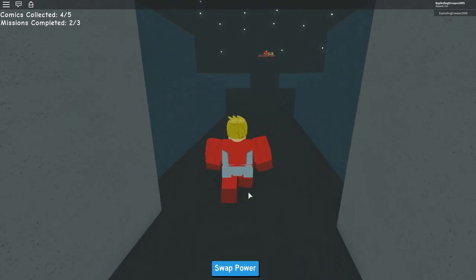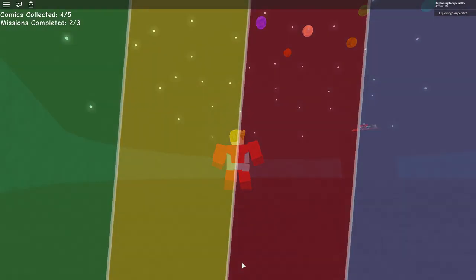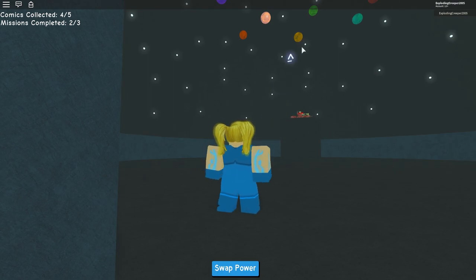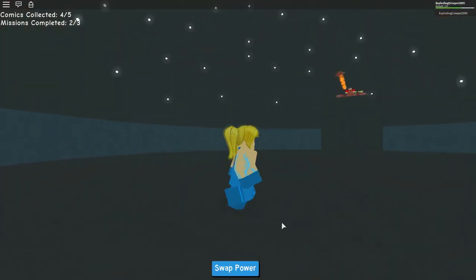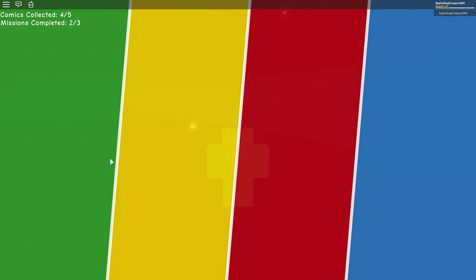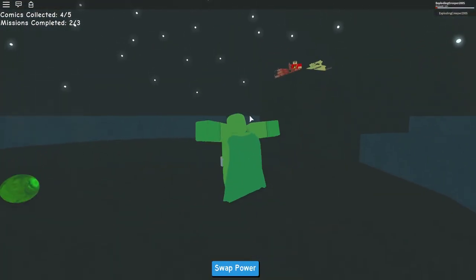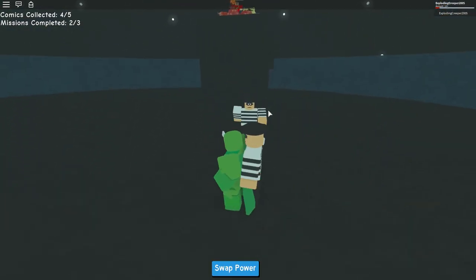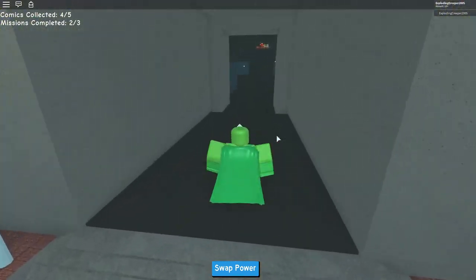Alright, so. Okay. I think we need to switch to electricity. Oh snap, no. So, these will explode the planets off the walls. And we could use telekinesis, I think, to... Okay, get out of the way. We don't want... Alright, here we go. Dang it, dang it, dang it. Alright, we need to get back in there.